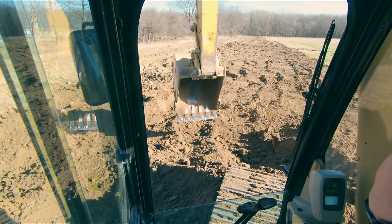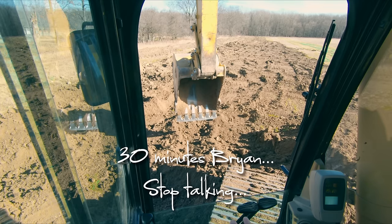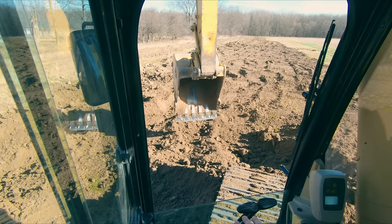So one of the biggest pieces of advice I can give to any new operator, and this is an excavator video and we're gonna put it in this one, but really it goes for any piece of heavy equipment, is don't get discouraged. This is not an easy thing to do. Running these machines and learning how they move and how to operate them efficiently, I totally understand that we just put together a 20-minute video packed full of information, and that doesn't even begin to scratch the surface of what I can tell you about running an excavator.